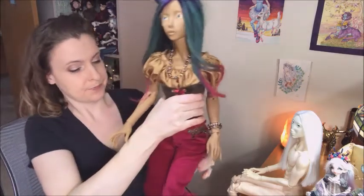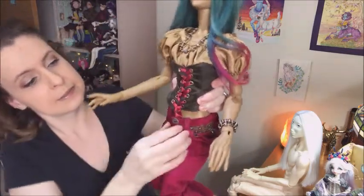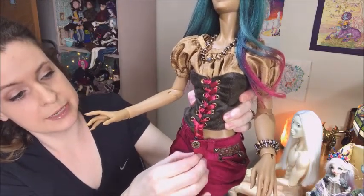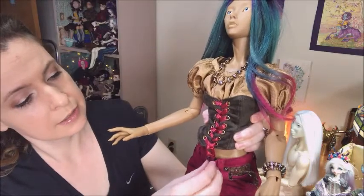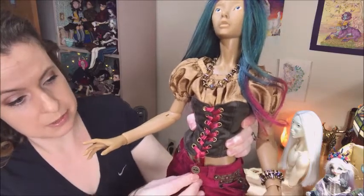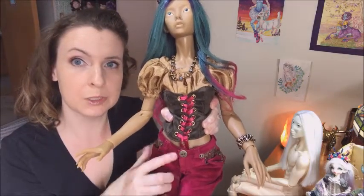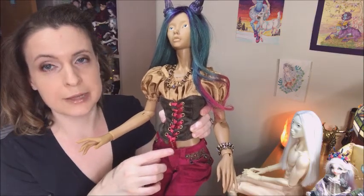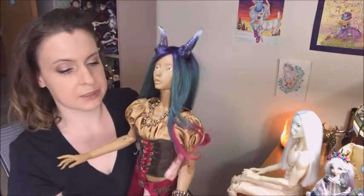So she's got her pants, and I wanted to show, and I did this on the last pair that I made for my mini ingenue, she's got snaps here for the closure, and then she's got a hook, and I'm really liking that the hook has really been nice. When they sit down and there's extra tension, sometimes the snaps will open, so this helps a lot with the tension. And the other problem I was having when I made actual buttonholes is that it was really straining the fabric and kind of warping it. So I've been really happy with this closure method.